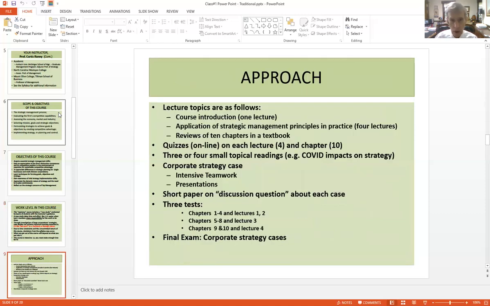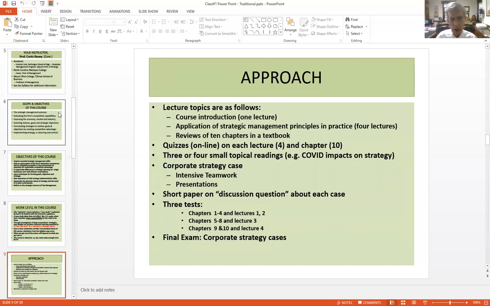Okay, so here's how the course basically is structured. There are going to be lectures just like this one, 4 of them in fact. These lectures are going to add to what's in your textbook. The textbook's not very long. It's only got 10 chapters. And they're good chapters, and they're written by real experts. But they're more about theory than practice.